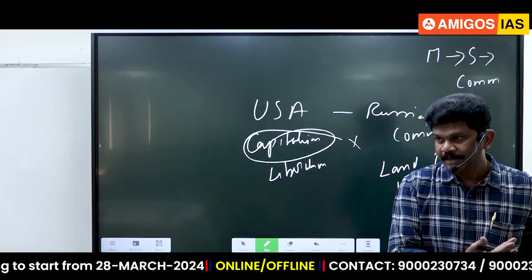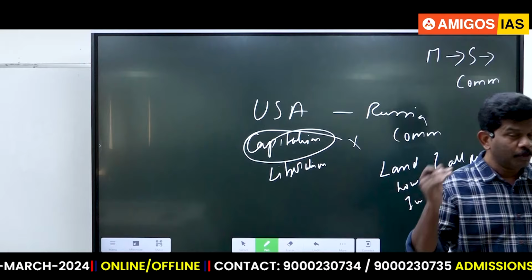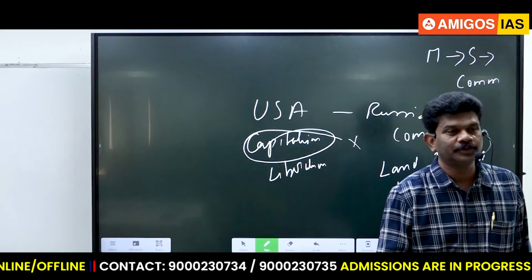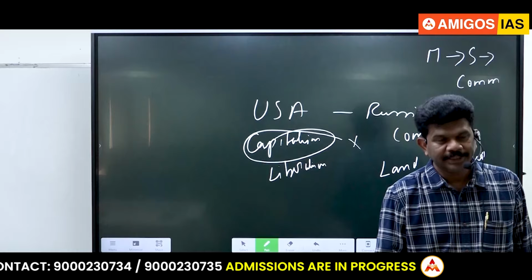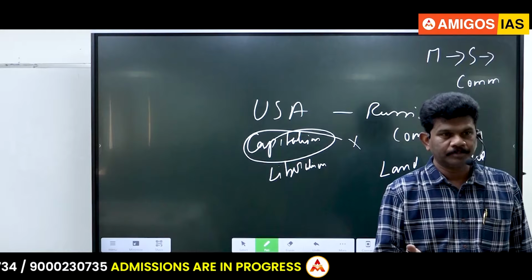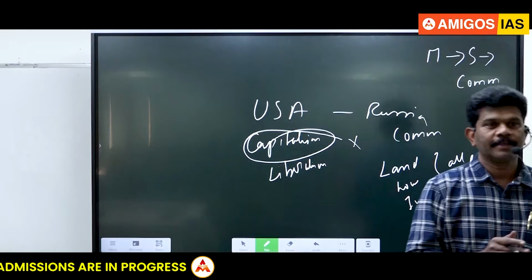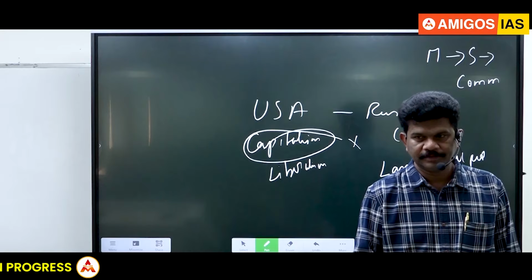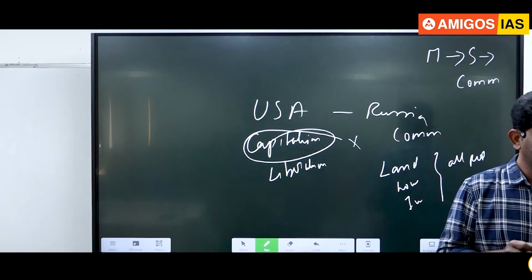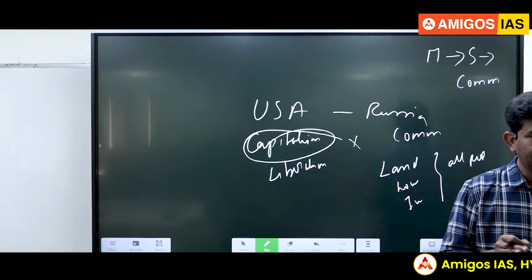Communism doesn't say that. Communism wants to reform him, distribute everything, which looks good to hear, but is very difficult to implement. That is why communist states collapsed. Capitalist states survived. What is the meaning of liberalism? What is the meaning of liberty? Article 21. Liberty means what? From where did we take liberty? French Revolution. Liberty means absence of restraints. That means an individual should not be restrained from doing what he wants.